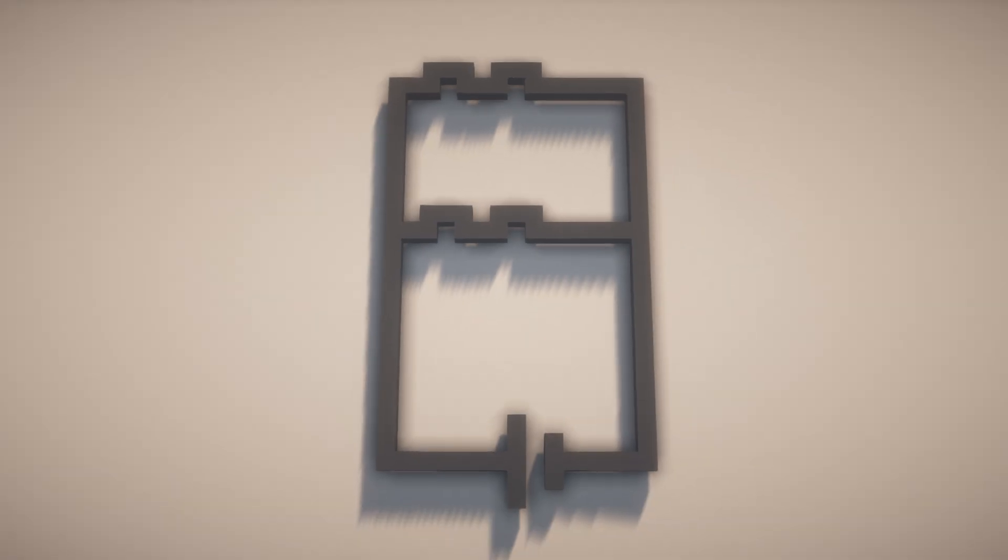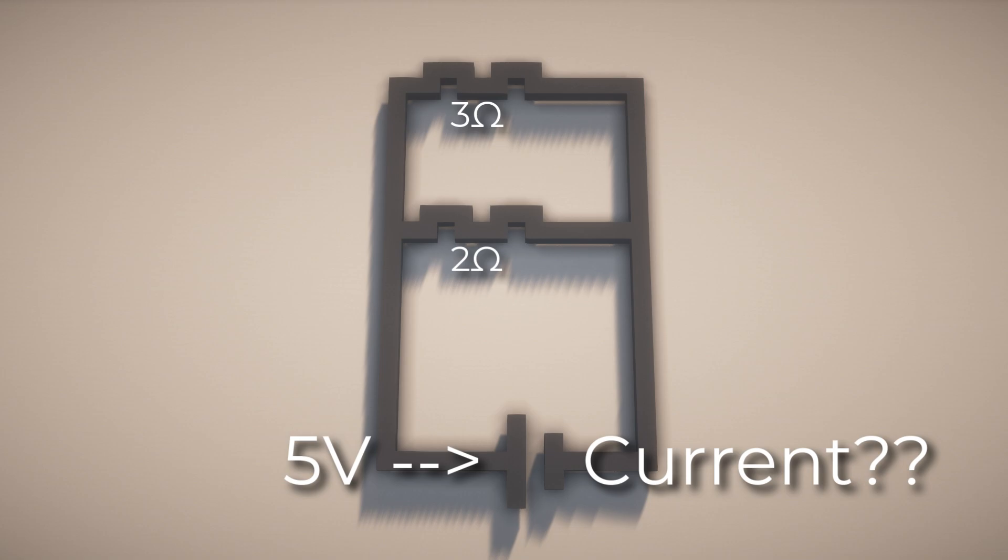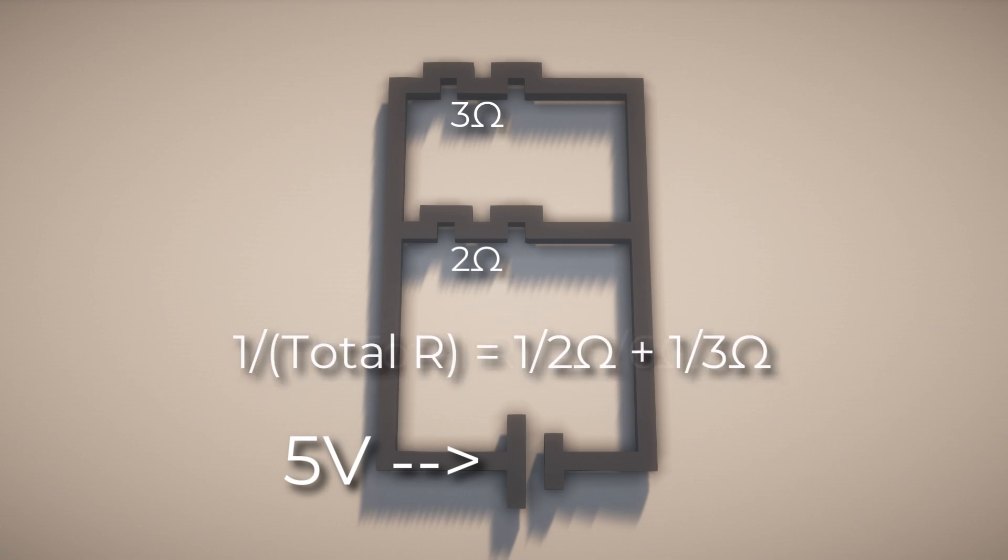So now let's try out a parallel circuit. Let's say that the voltage of the battery is 5 volts, and that the resistances of each resistor are 2 and 3 ohms. What is the current that's running through the battery? Well, we know that the total voltage is 5 volts, and we can figure out the resistance by adding 1 half plus 1 third, which equals 5 sixths, and then flipping the fractions, so we get 6 over 5. And that's our ohms of resistance. So we can apply V equals IR again, giving us 5 volts divided by 6 over 5 ohms, which is 25 over 6 amps of current running through the battery.